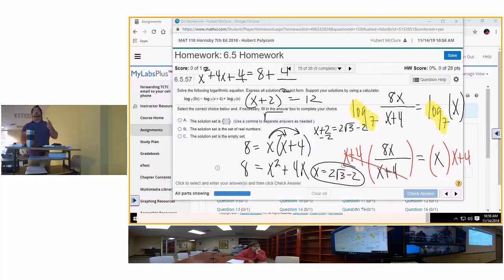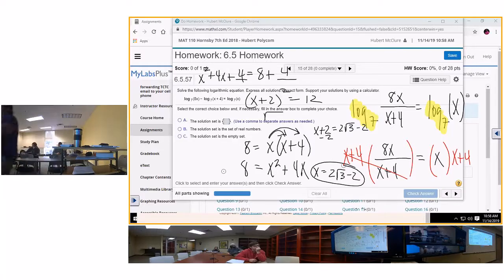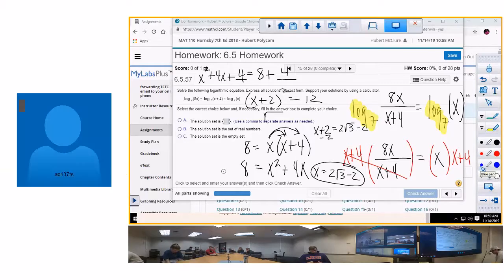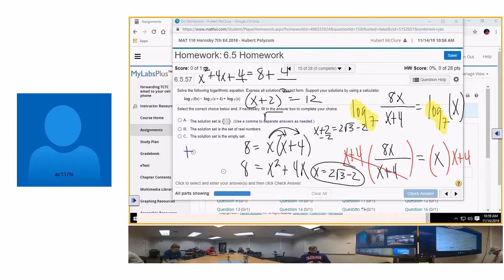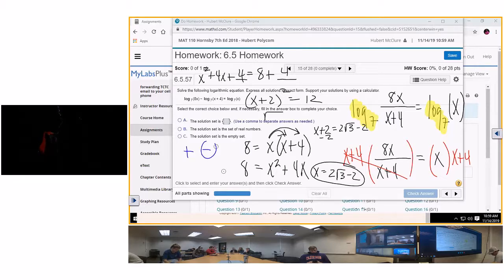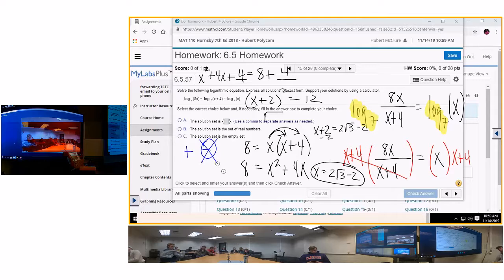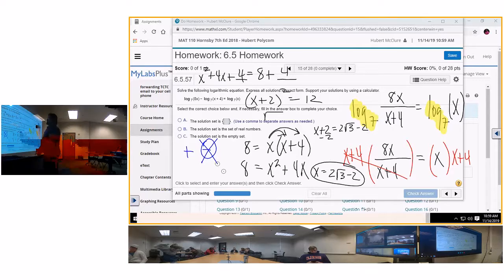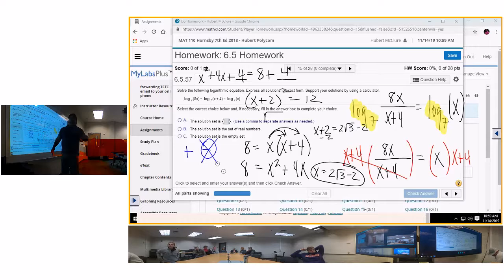Now, what I'm wanting to show you is you're going to have a positive and a negative number. Everybody, I'm going to write this in blue. You got to watch the negative, because sometimes the negative will make this 8 a negative, and what will it do? The problem will explode. So some of the times, you can't use a negative. Now what do I mean by some of the times? Well, what's negative 1 plus 4? 3. So there you can use it, but since you can't use it here, it blows the whole problem up.